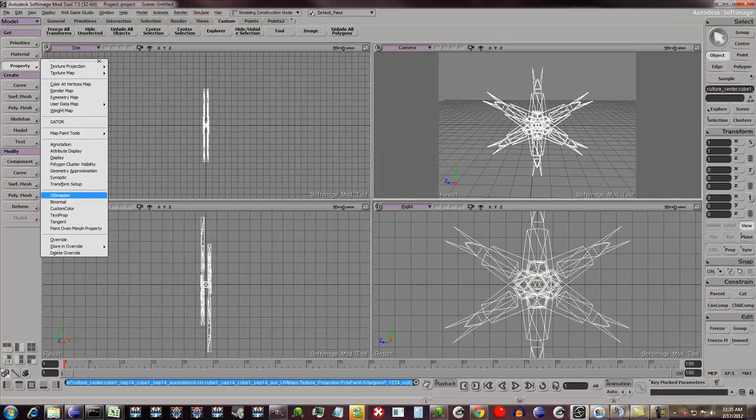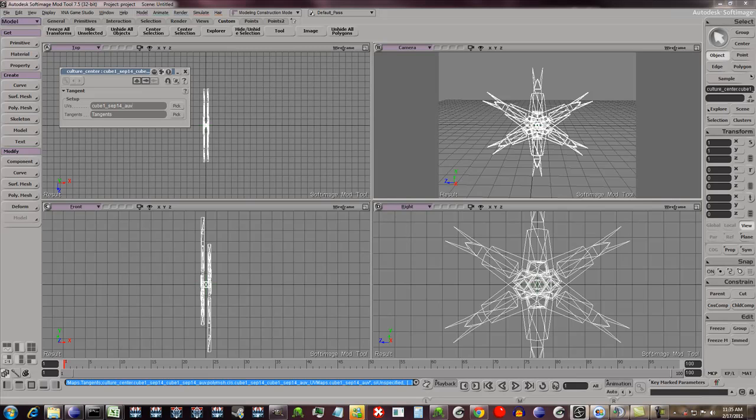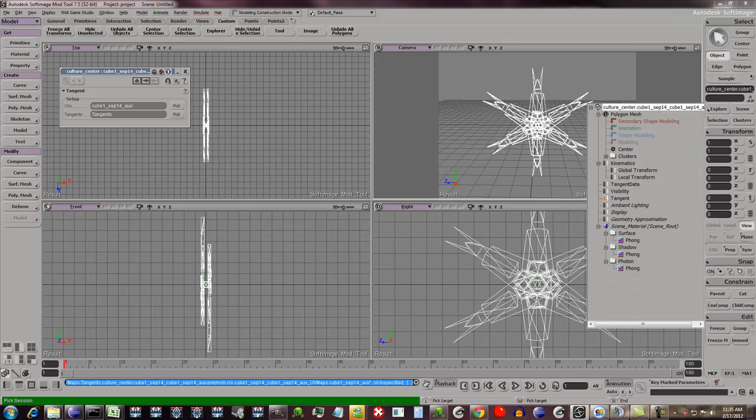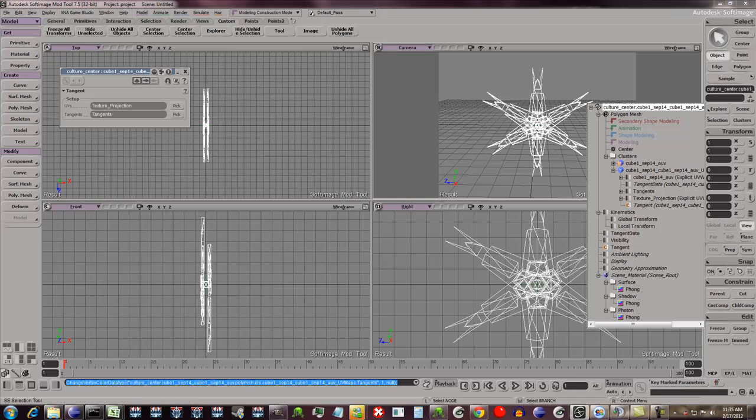Alright, so the next step is I go in and create my tangent. So I just do this up front so I get it out of the way. Create my second UV map and create my tangent. So let's create that. We can see here that it's pointing at the base UV map. We don't want that. We want to go pick and we'll go into our selection here. We'll go into the UV maps, and I'm going to pick the one I just created. So right here, so we can see that that changed. So now I have several of the key elements that are needed. I've got my two UV maps, and I have my tangent.